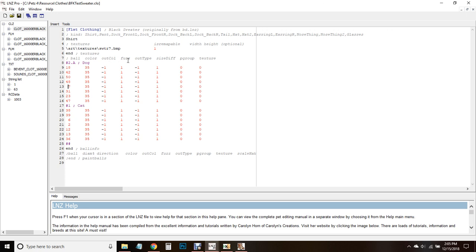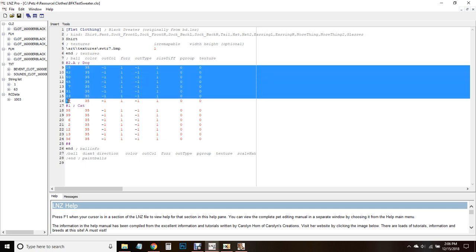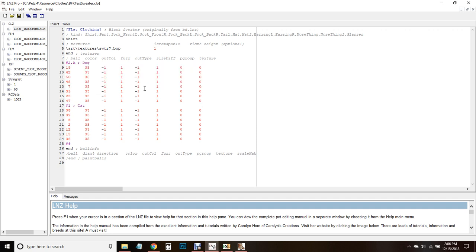Color, fuzz, outline type, size difference, group. Don't really know exactly what that is, but we can figure that out in the future. And then your texture list. So in theory, you can add different balls in here, like add another line with a ball and all this information, and that can add to your costume.